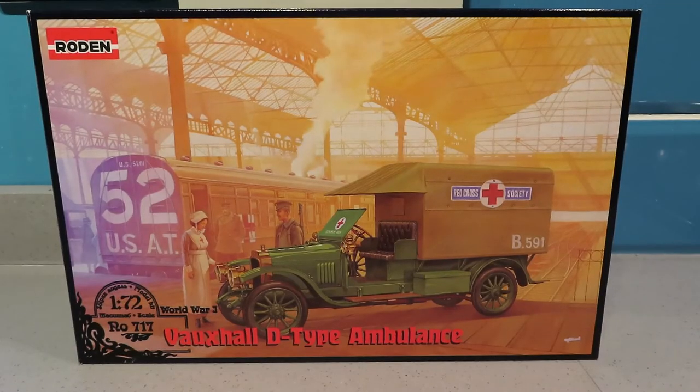This is the ambulance I'm going to put on the World War One field dressing station diorama. You'll know that the Model Ford T seems to be a bit small in scale, and I'm hoping this one will do better. This is 1/72nd scale and it's from Roden. The nice thing about this is that the markings are for a British ambulance — I think they were first introduced in 1915.